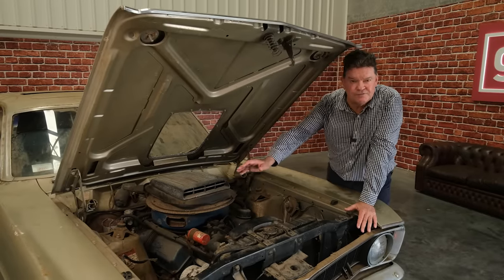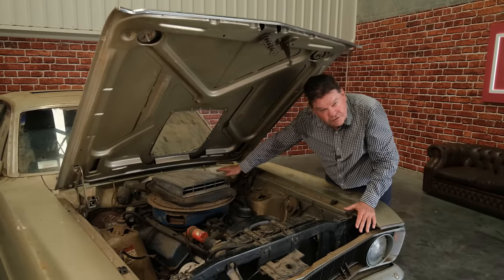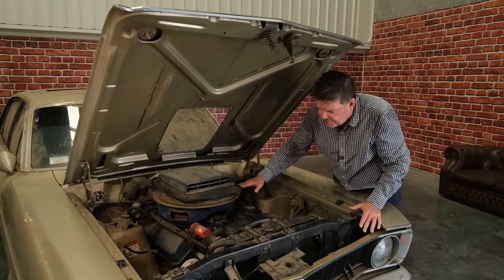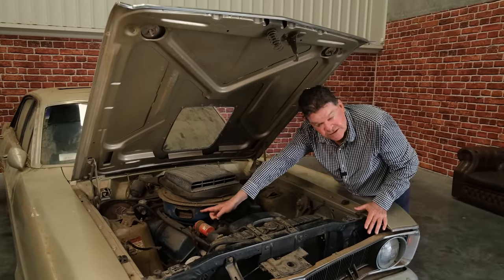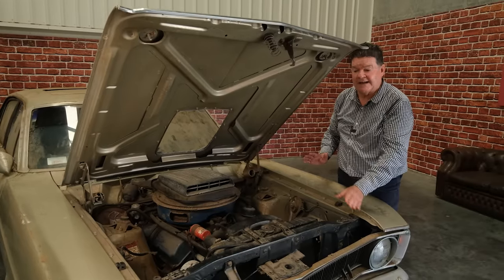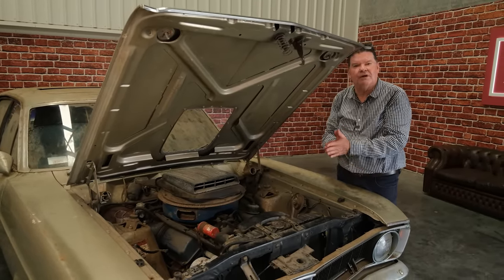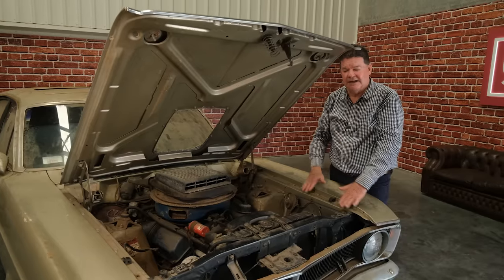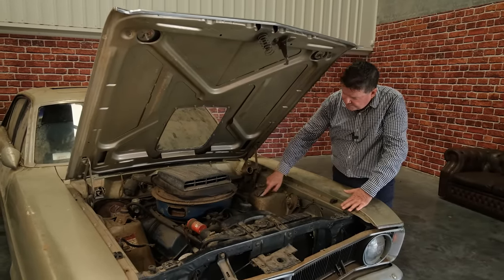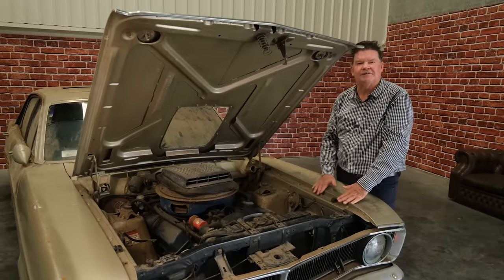Looking under the bonnet, it still has the original Ford factory-fitted battery terminals, the dual horns, compliance plates that have never been off the vehicle, and the original shaker top. The little extensions are still in the boot. The chassis numbers are still stamped with the radar support panel, so that's still the original radar support panel. It has the factory engine matching numbers and the body number stamped on top of the tower which matches the plate, so everything about the car is correct.